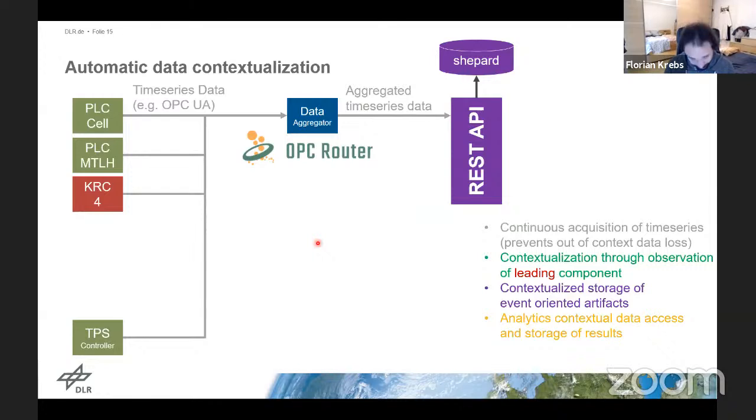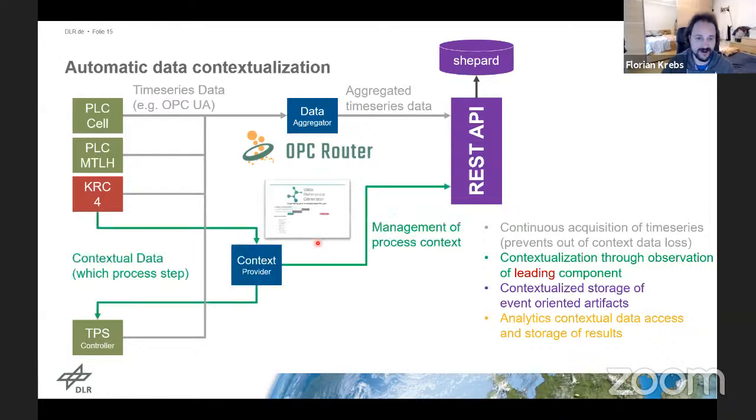But using our context provider, we actually watch the KRC4, the robot controller, and what it is doing. By watching the robot controller, we can discern: now it's doing the next track, now it's doing another layer, now it's doing quality assurance.